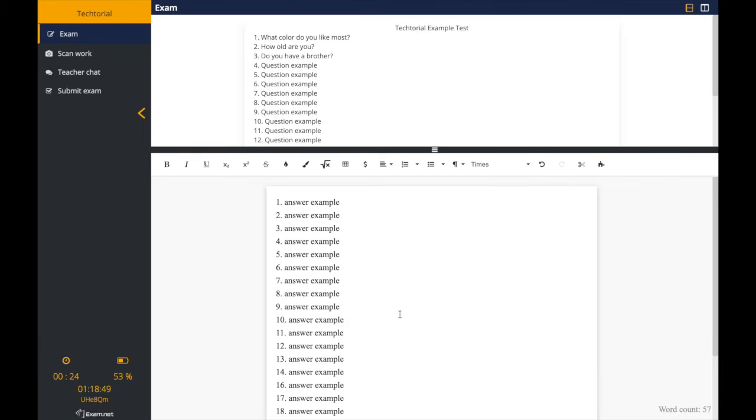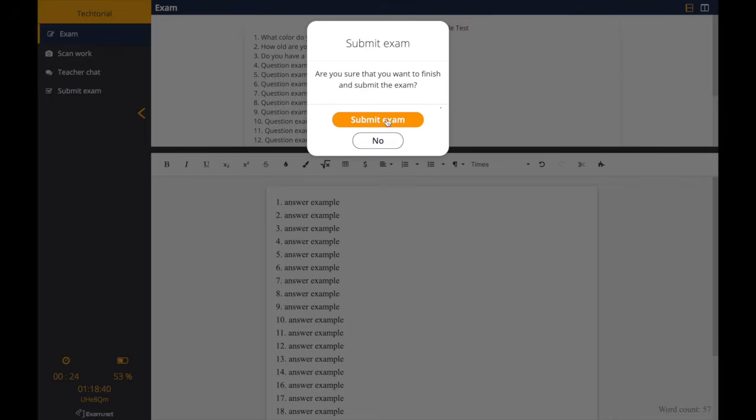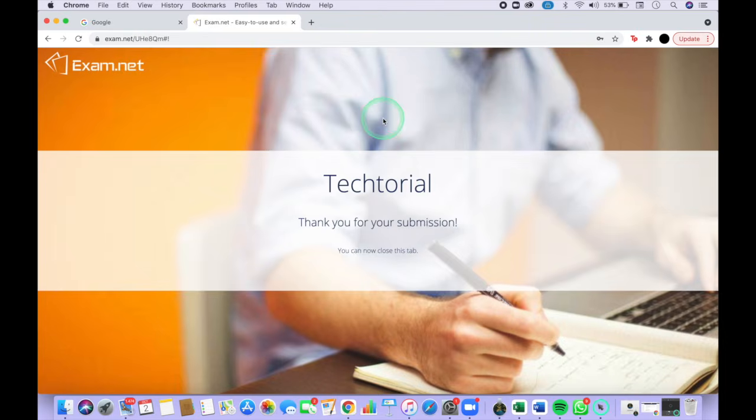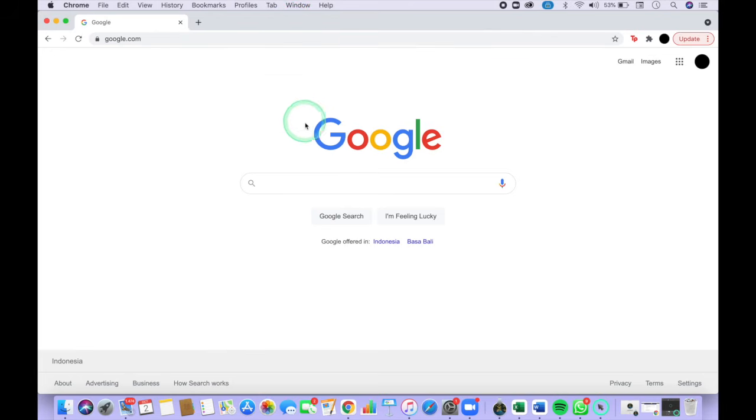After completing your exam, you'll want to submit your work to your teacher. In order to do that, you will need to click on the Submit Exam button and submit your work there. However, you cannot change anything after you submit your work, so please be sure you are ready to submit when you do. After that, you are able to safely leave the website, and your teachers will receive the exam.